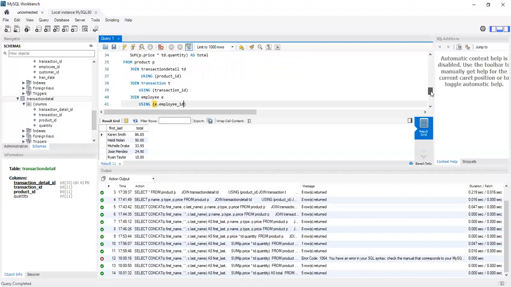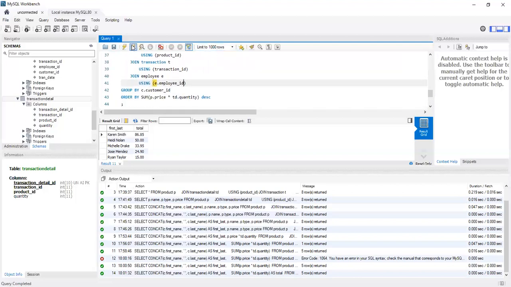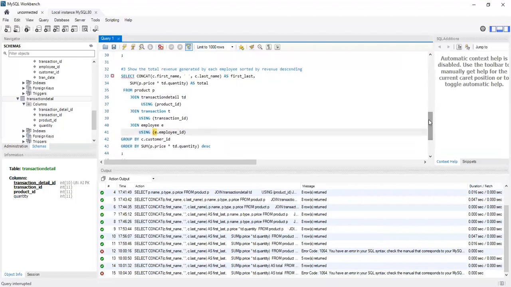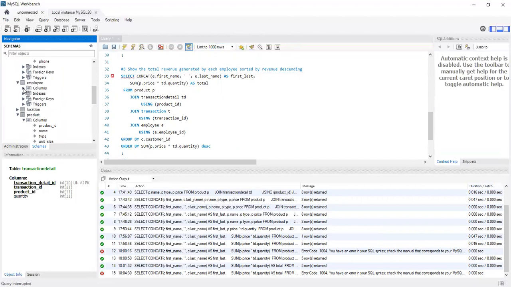I'm going to run it and see what we have, okay? We don't have anything. Okay, so first go up to your select statement. It's asking for the customer first name and the customer last name in that concatenation, but you don't have the table anymore, so you can't get to those. Instead, we need employee first name and employee last name, right? Yes. Although you should check and make sure you named them the same. Yeah, and I don't think I did. Emp first name and emp last name.